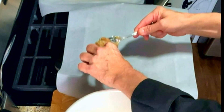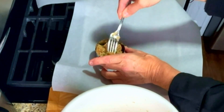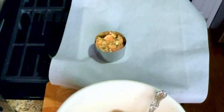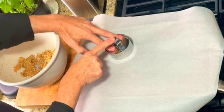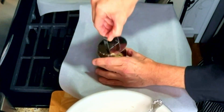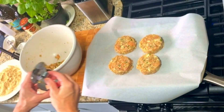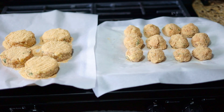Next, we'll work on our croquette patties. We're using a cookie cutter ring — this is optional. If you want to form your patties by hand like you do when you make hamburger patties, that is totally fine. We're using a ring in an attempt to have them perfectly round and evenly sized for our photographs. Using a tamper, we'll push the chicken mixture into the ring firmly. Then we'll remove the ring and voilà — a nice chicken croquette patty is made. Repeat the process until all of the patties are made, then coat them in the breadcrumbs and set them onto the cookie sheet next to your croquette bites.